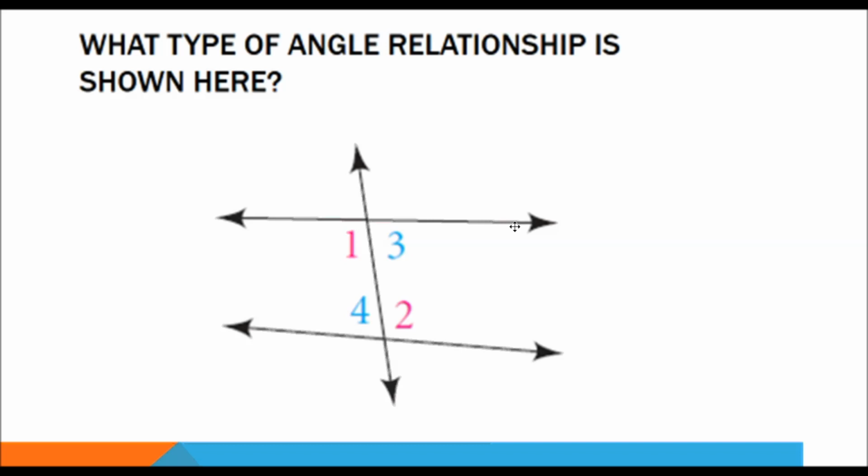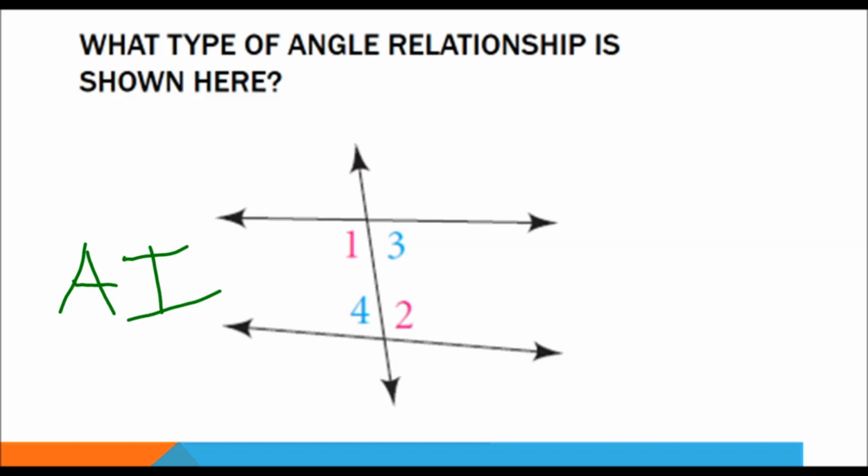Let's continue our practice with a little bit more review. I'm going to put a couple of images up on the screen, and what I want you to do is use the color coding on the screen and try to determine: are these same side interior, alternate interior, or corresponding angles? Right here, 1 and 2 are in pink, 3 and 4 are in blue. What are those? Pause it if you need more time to think about it, because spoiler alert, here comes the answer. These are alternate interior angles.